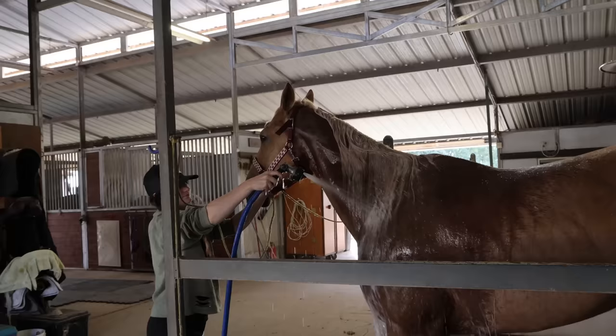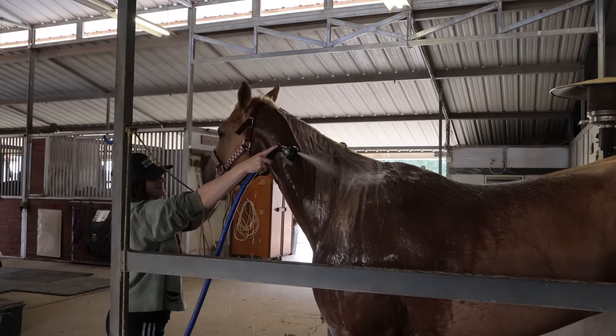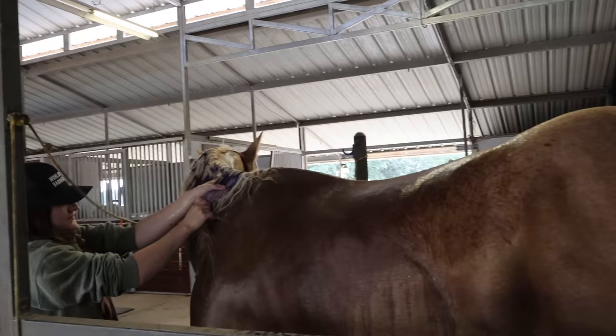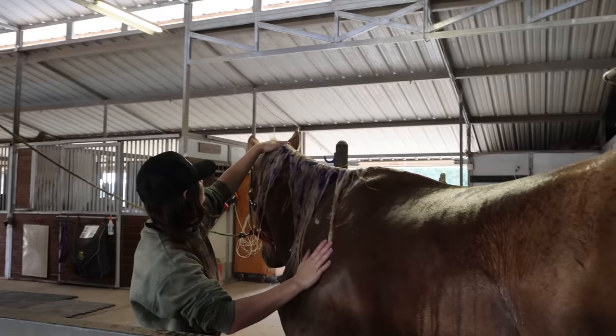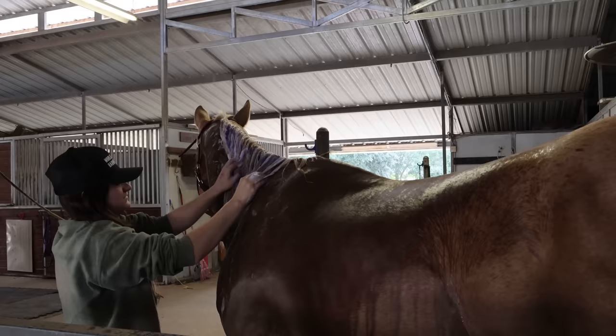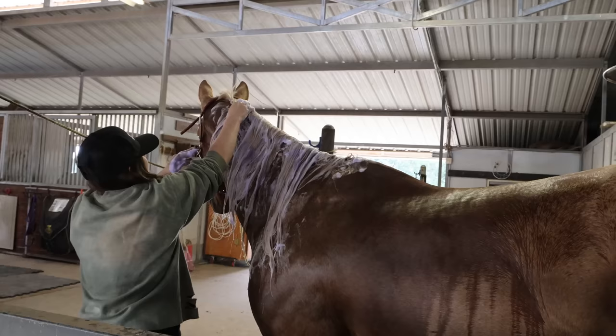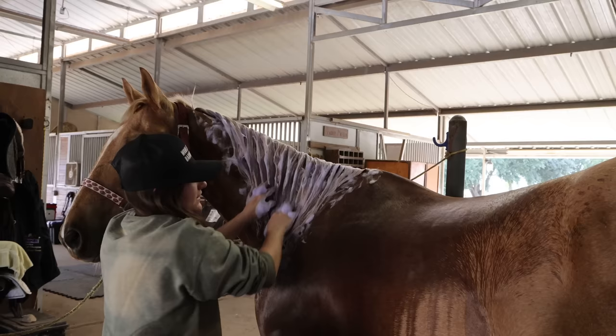Once I get all of this first shampoo round rinsed out, I'm going to use another round of purple shampoo. The purple shampoo is to try and get some of that yellow out of his hair, make him a little bit more nice light blonde rather than a weird kind of yellow color. This time it suds up way, way more. I think I used less shampoo this time than I did the first time, so there's quite a difference between shampooing and getting that dirt off, and then once the hair is clean, shampooing again and really getting it to suds up and cover all of the hair.